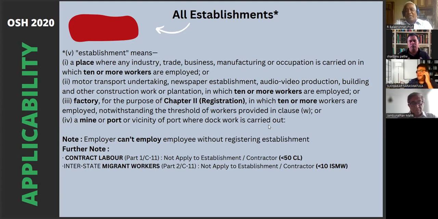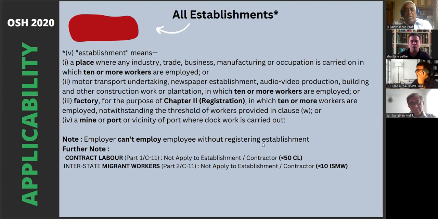If it is less than 50, he need not. If it is more than 50, he needs to. That 50 you have to check separately. Suppose one employer is employing contract labor through two different contractors, both 25. So the employer is meeting the limit of 50, and will have to go for the contract labor license. However, the contractor who is just supplying 25 contract labor need not go for the licensing. So these are separate licenses to be taken by the employer or the contractor as the case may be, but the limit remains the same, 50.